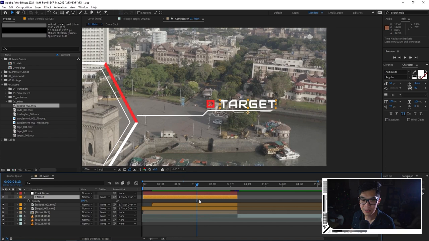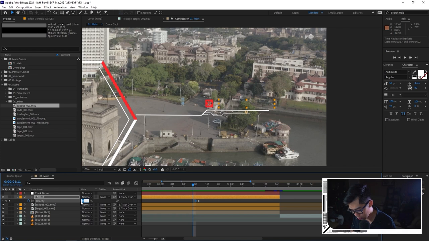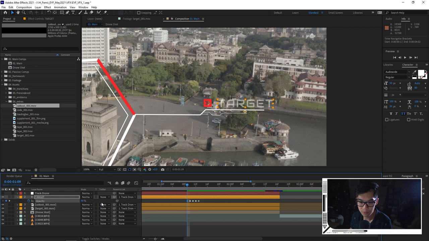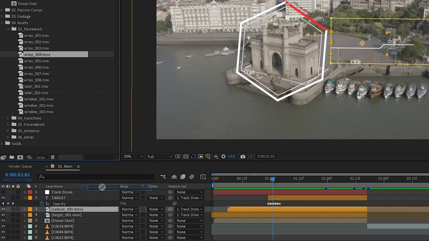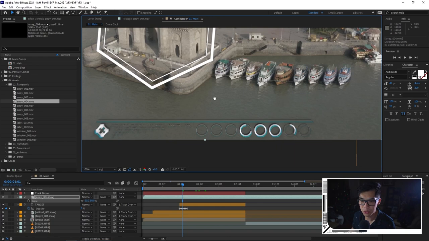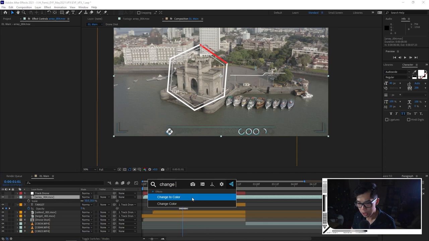100, 0, just working backwards here, and then 30, 0, and then I don't know, maybe 46 and then 0. And then if I play it through, this is what I have so far for the shot. So I feel like I'm missing some more elements to make it look like a HUD. So I'm going to add this array number 4 just right on top, and then just make sure that the scale is matching. And then this blue is not matching with the highlight of the orange. So I'm going to add something called change to color.